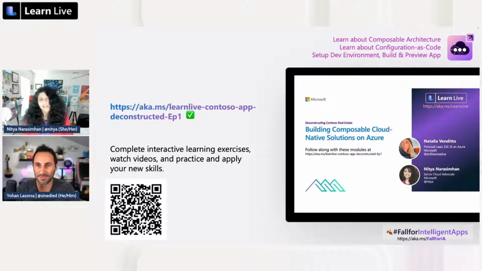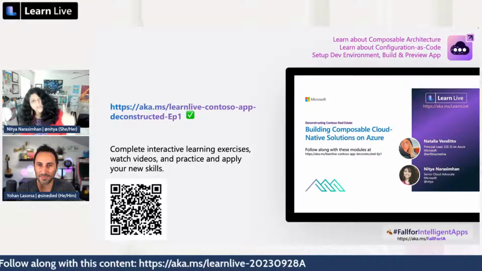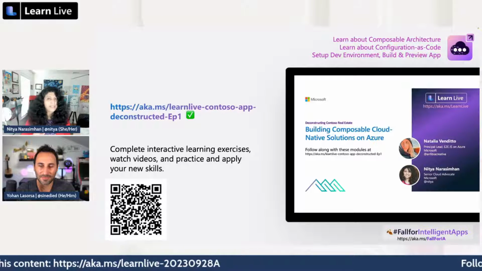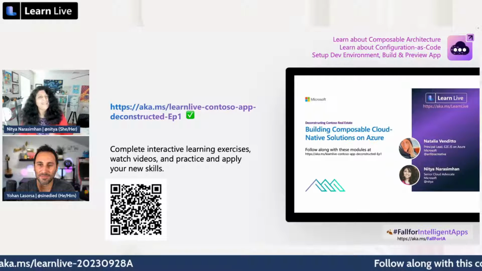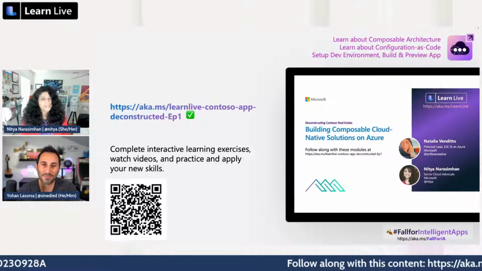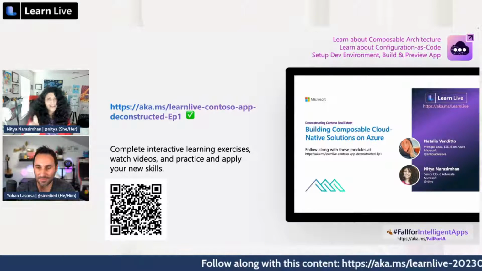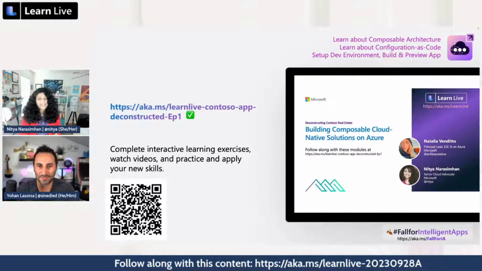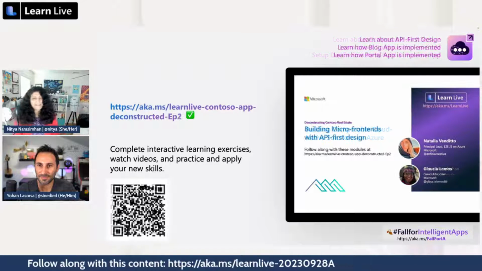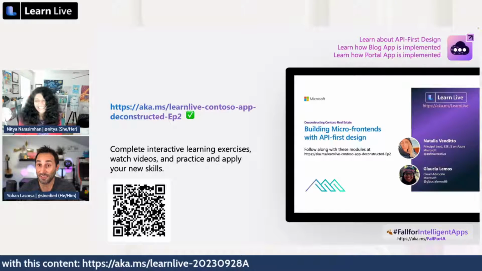In episode 1, we learned what a composable architecture was. We learned how to do configuration as code using dev containers and code spaces. And we set up our development environment to build and preview the app. So if you want to participate today, don't forget to get started on that already. And then I think you did episode 2. So Johan. Yeah, I've seen that one.